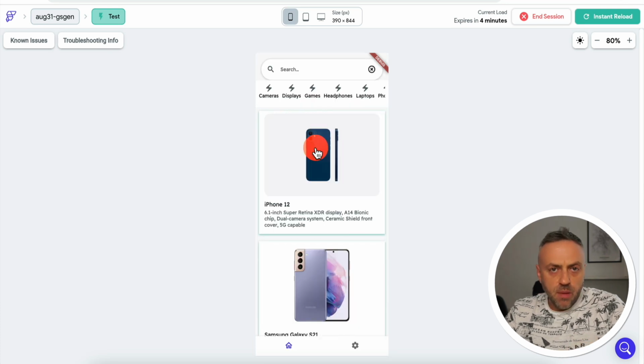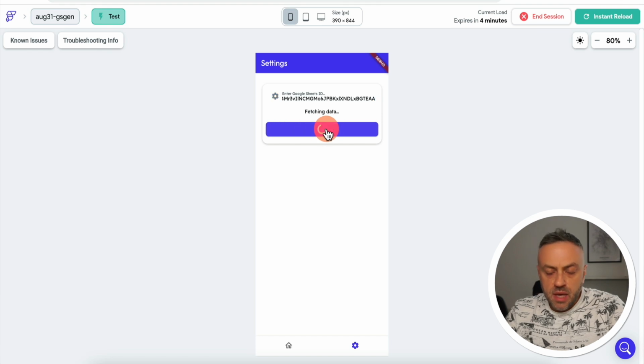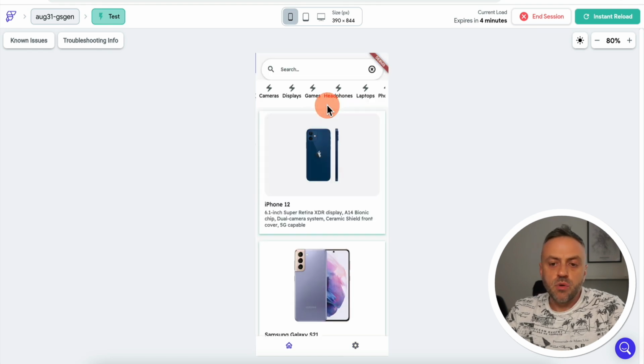Now, let's say you've updated some data, maybe you've deleted some records or created new records, and you want to regenerate this app. Well, in that case, all you need to do is go to this tab right here, which is our settings tab, specify your Google Sheets, press connect, and it's automatically going to refresh the data and regenerate this app. All right, so now that you've seen the proof of concept, let me show you what's happening in the backend, where we're getting the data. And then I want to show you how I built this app.